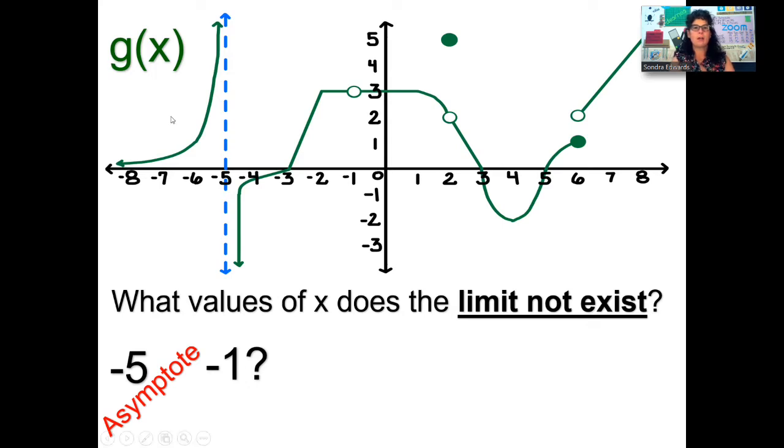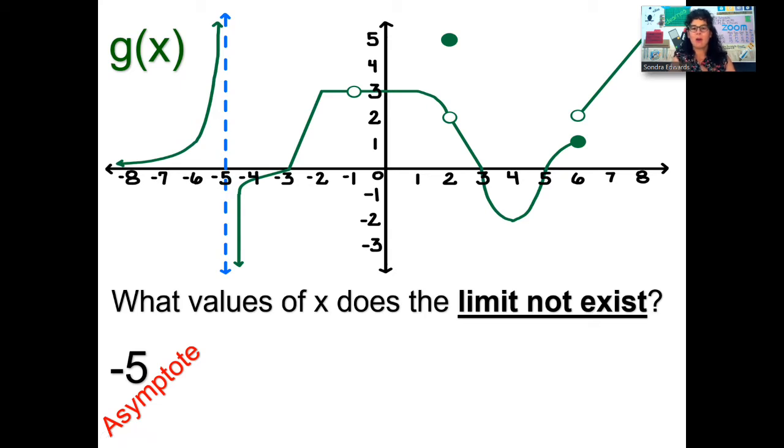How about at -1? We keep on following this function. At -1 we have a hole. Well, we know that holes are okay for limits. So -1 we're just fine. We keep on looking and we get right here at 2. Is the limit going to exist at 2? Holes are okay. It's all right that this is filled in up above. So the limit will exist at 2. It will happen to equal 2, coming in from the left and the right.